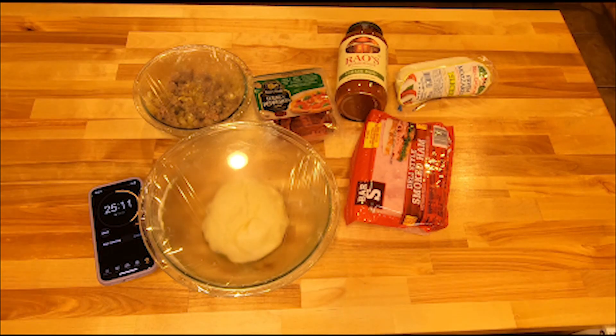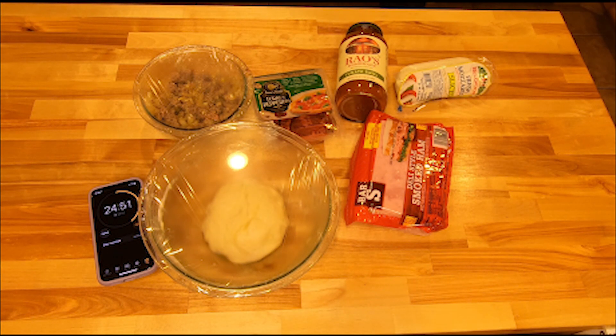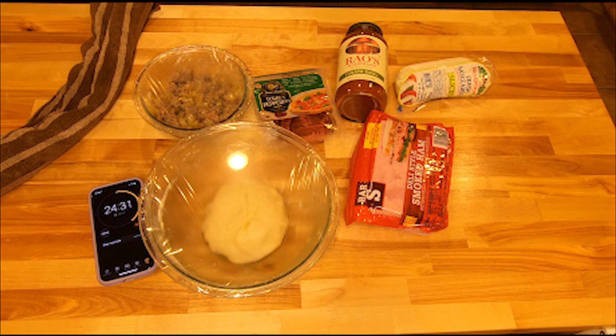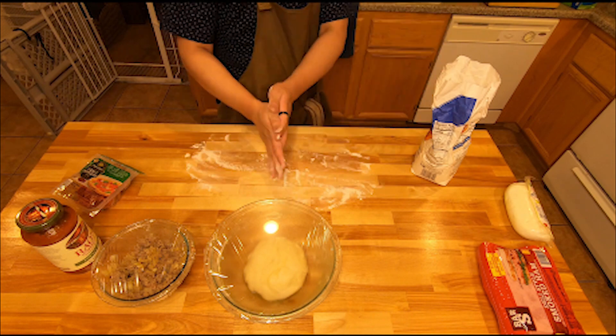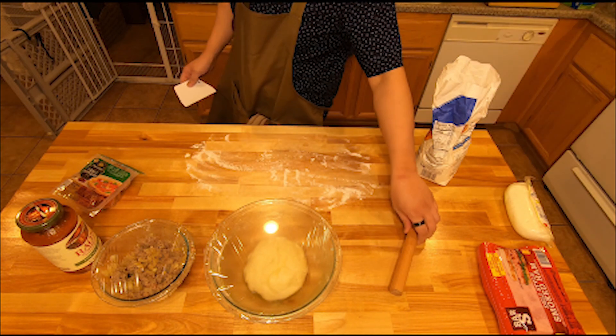You don't have to cook the filling thoroughly, but if you're planning to eat the leftovers later, please sauté them a little bit more. It's about time for the dough to finish resting — flour up your surface and get your dough cutter and dough roller to start the flattening process.